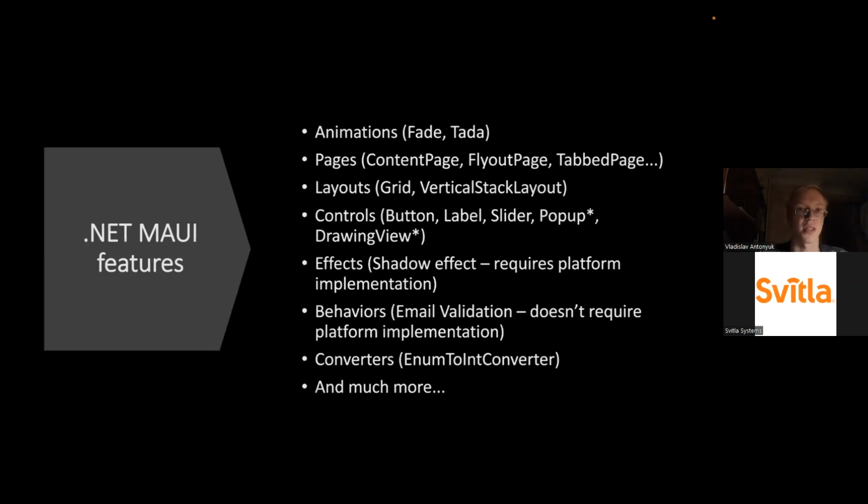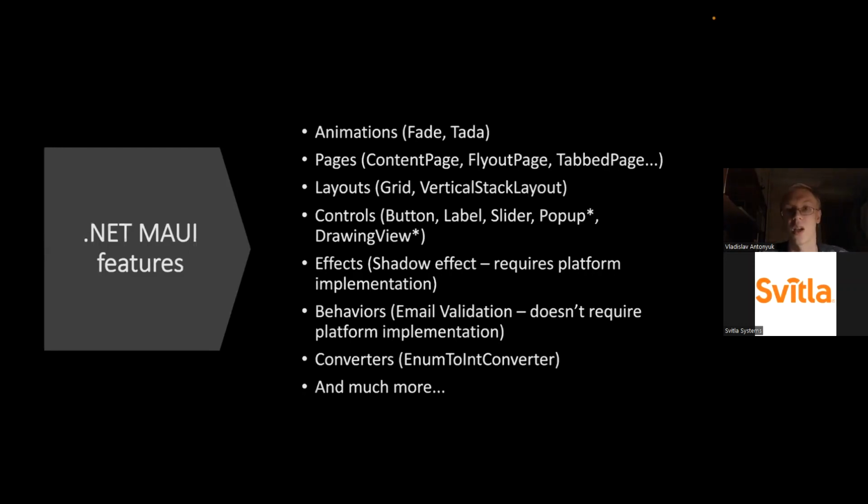You can always lay out any control you want, or create your own. As for controls, there are more than 50 controls out of the box, and this list can always be extended by you, or there are a lot of third-party developers who provide you a list of available controls. As for effects, you can also add some effects to make your application look much better, like adding an additional shadow for any control.